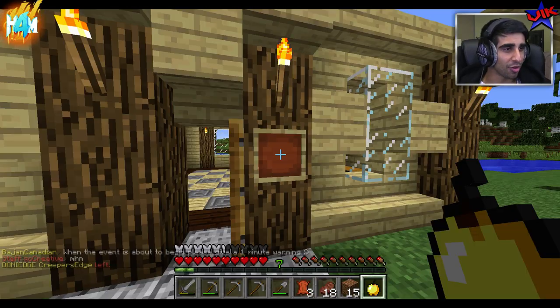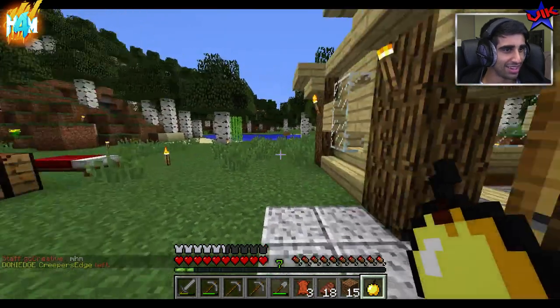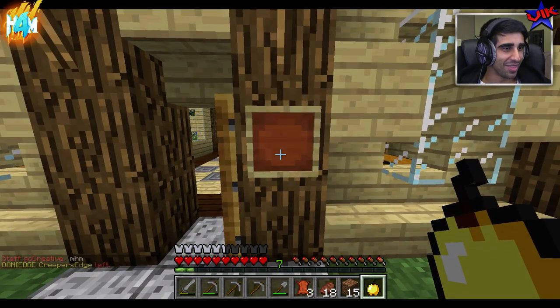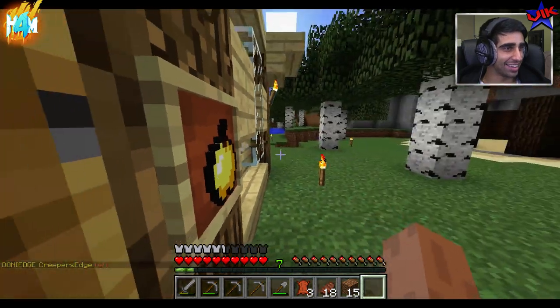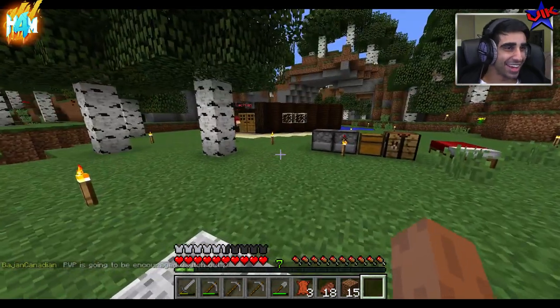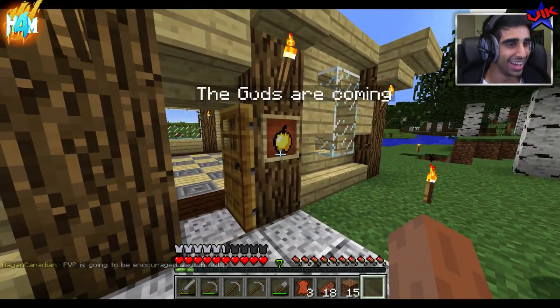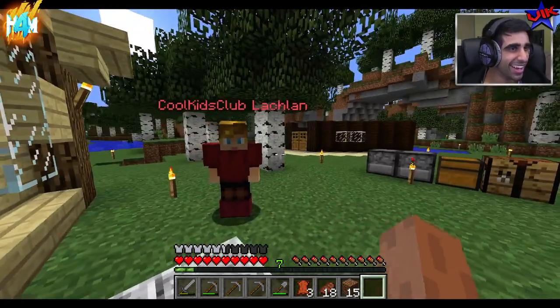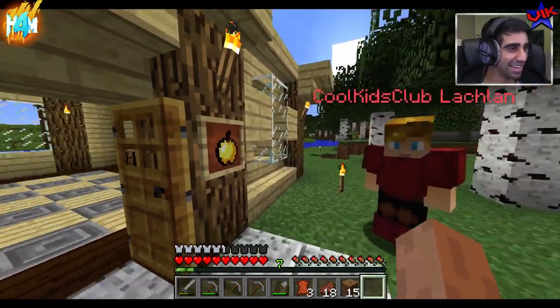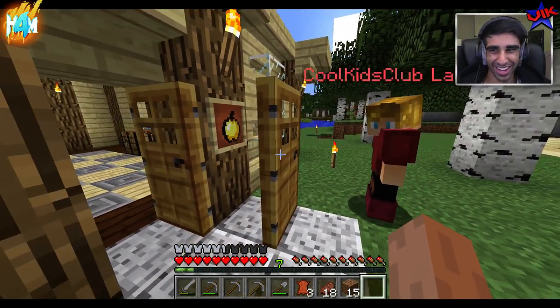Guys, there's an item frame on the door of my house with a golden apple saying the gods are coming. What? I'm going to put it back, actually. As much as I want a golden apple to win today, I feel like I don't want to anger the gods. If the gods are putting golden apples... They're tempting you. This is like an Adam and Eve situation. It's like, do I take the apple or not?